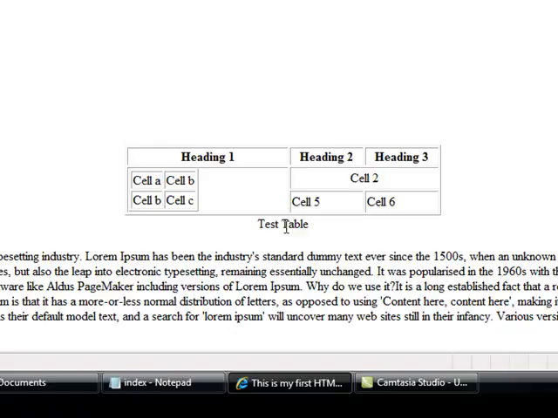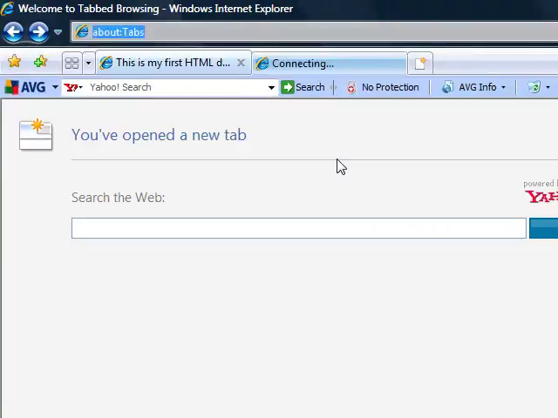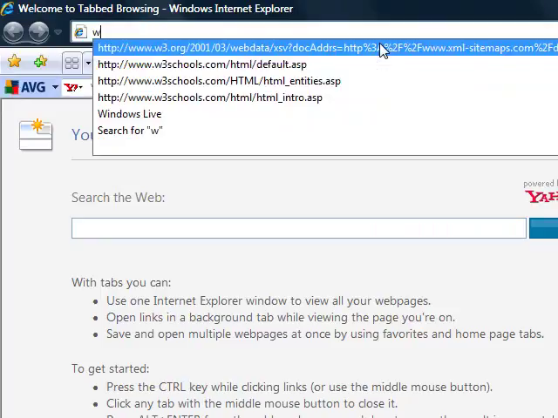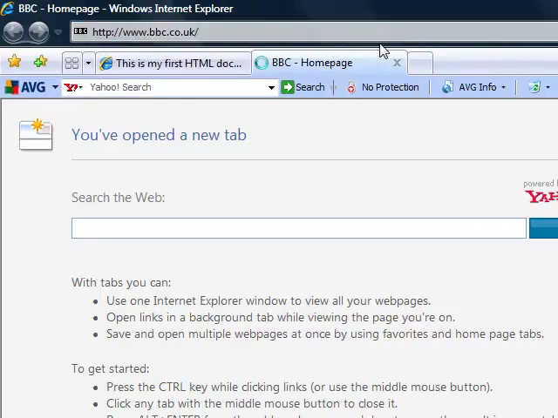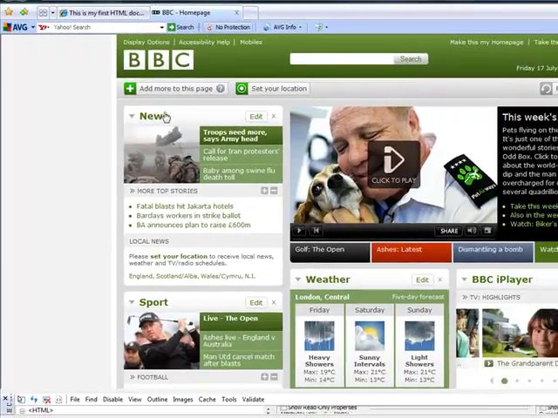You may be saying to yourselves, well, that's a very useful feature to use, that of tables within HTML, but I can't really see much of a use for it. You don't very often see, for example, that kind of table layout in up-to-date websites. Well, I just want to show you an example of how they are used, and we're going to go on to the BBC website, and just into their news section.